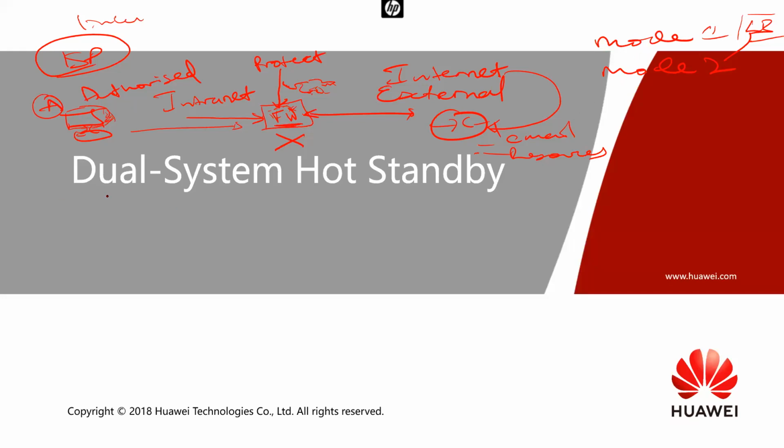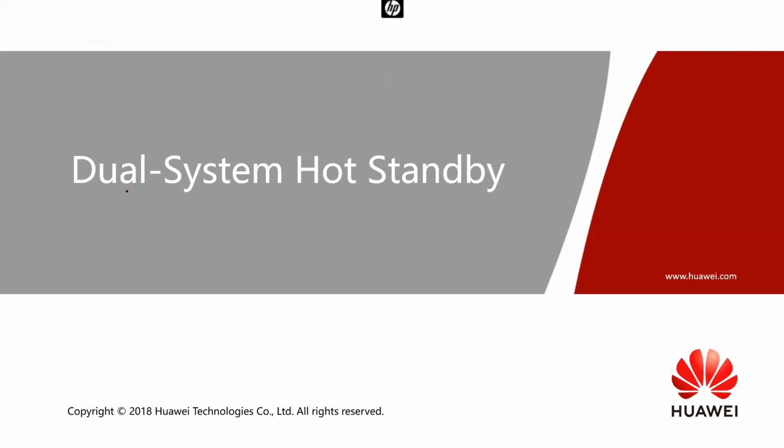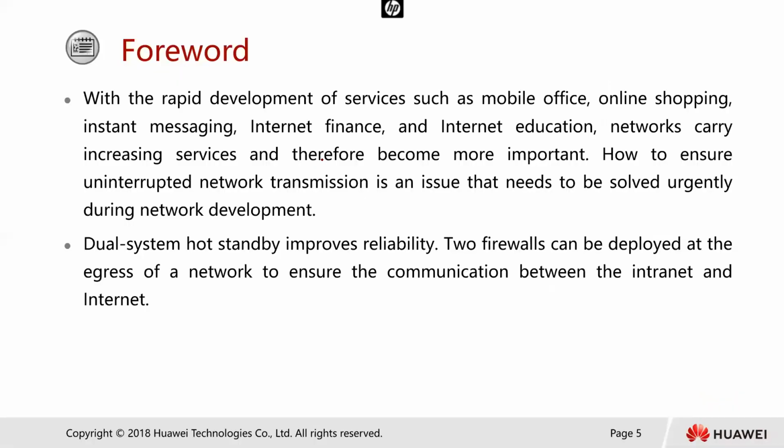there is a fallback or backup plan in case this firewall is off. We have another firewall that is up and running. We have another device on our network that is up and running in standby mode. It is hot, it is on, up and running, and it is ready to assume duties in case the master is not available. So this is what we want to look at today, a dual system hot standby.